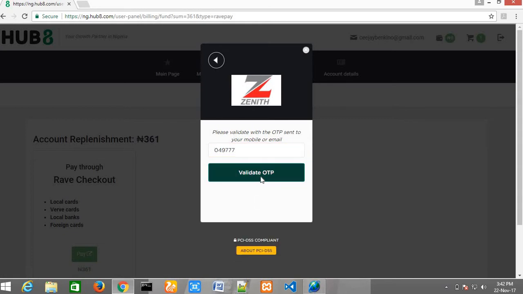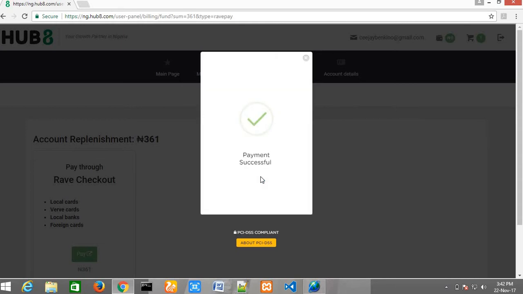And I click validate OTP. Payment successful. So that means I've successfully purchased the domain name. So hopefully this will help you.